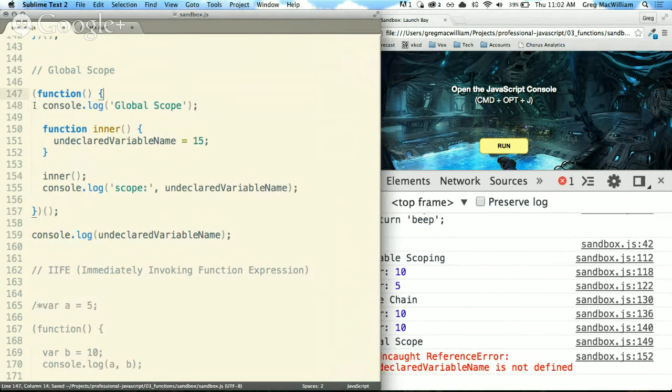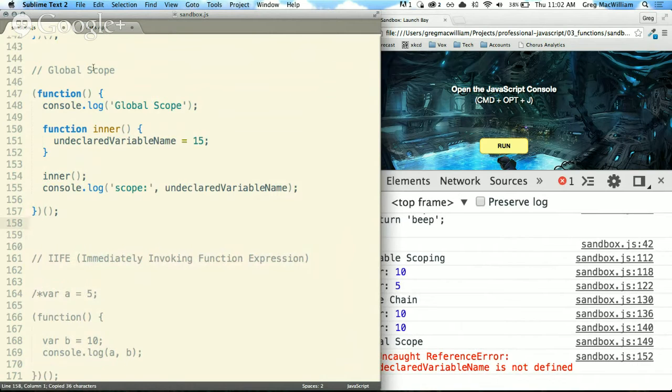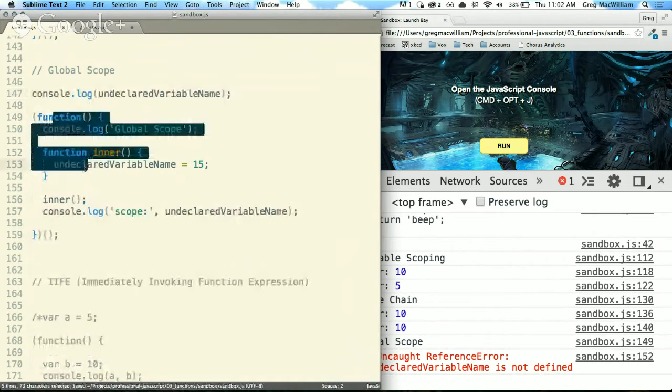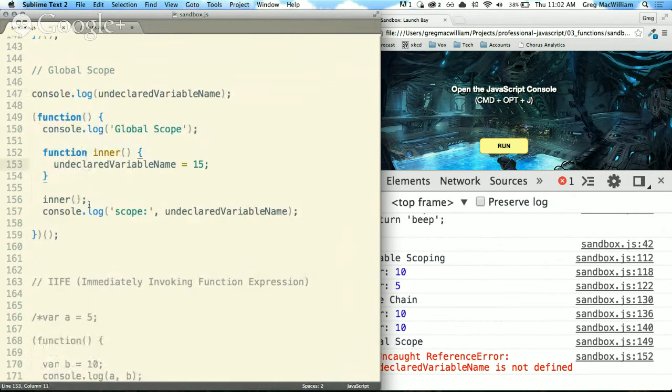What if you were to put it above the function? Console log under the global one. That's still subject to control flow, so it wouldn't exist up here because we still haven't actually declared this variable until we run the inner function. So we've got to run this thing, and then that is going to be the thing that says, okay, I'm going to try to set this, doesn't work here, doesn't work here, and then it sets it out in global.